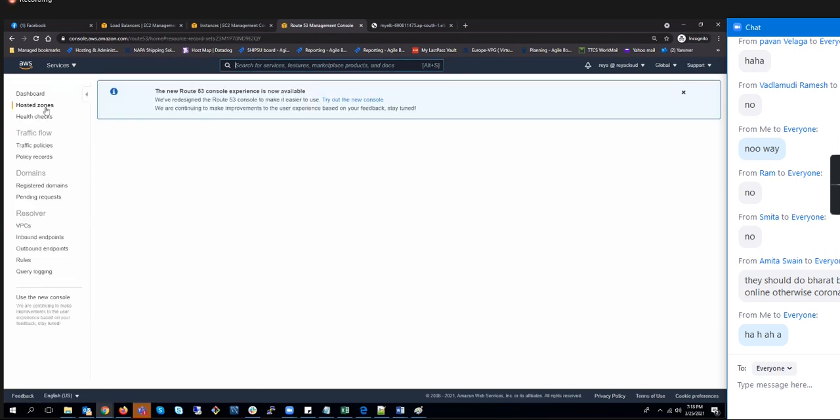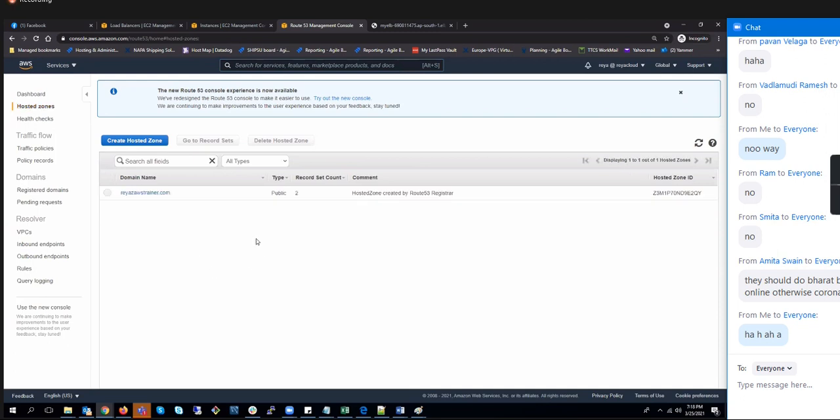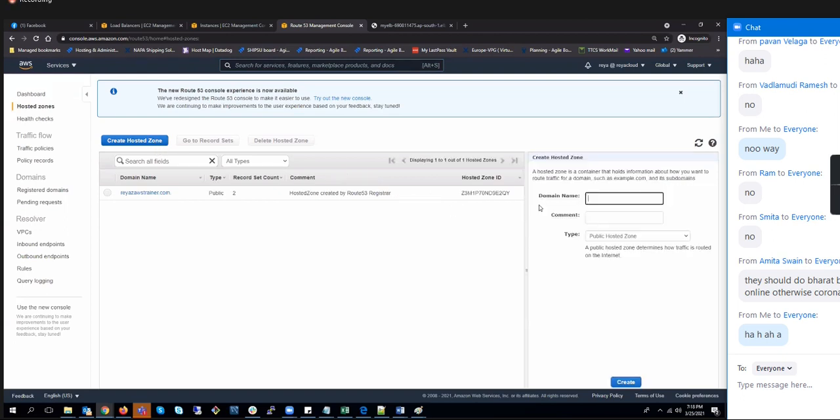Here, I have already registered a domain called Riaz AWS Trainer. I want to go to my old console. So guys, see, those who have registered the domain from Route 53 need not create a hosted zone. But those who have a domain outside, we need to create a hosted zone. Did we discuss this? Yes. So click on create hosted zone. Let's say, for example, here I have something called srikant.com. Let's say you purchased this in GoDaddy, you should create this with the same name, not even one letter wrong, right?